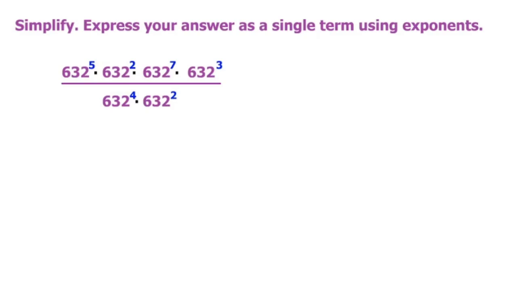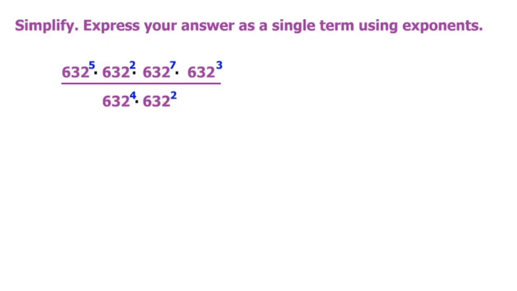This is a quick, easy video that combines multiplication and division with exponents. So if we have a problem like this that says simplify and express your answer as a single term using exponents. So we could see here we have the same base, the same factor, but different exponents, and multiplied and also divided.